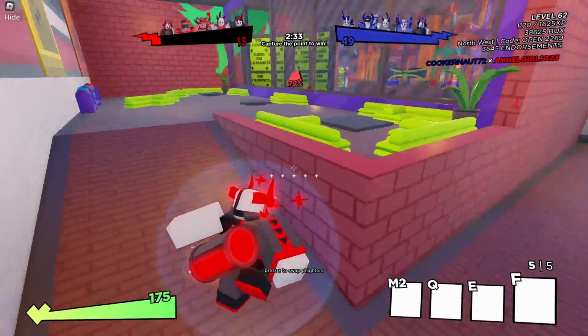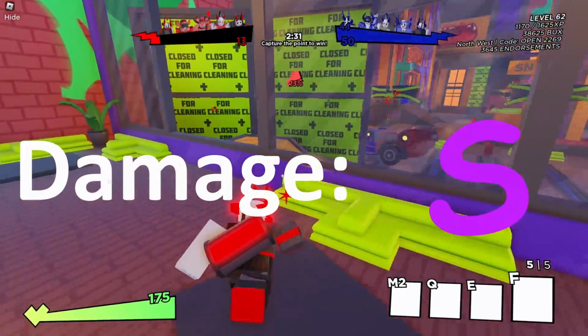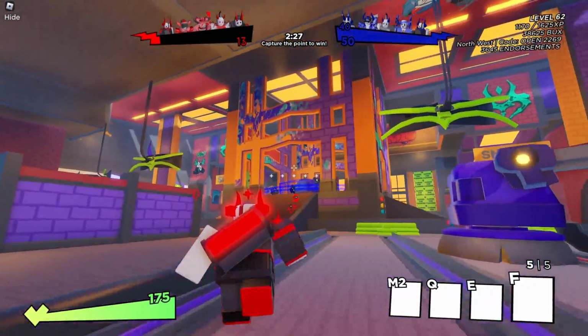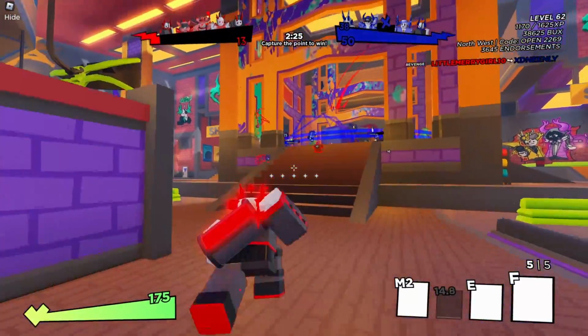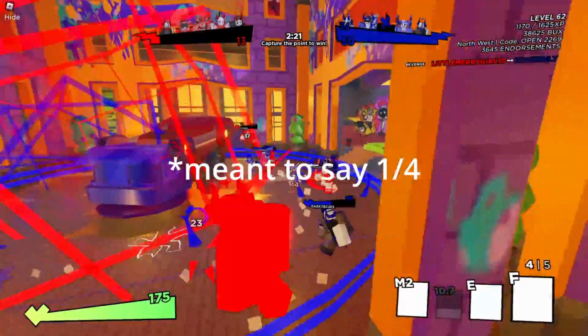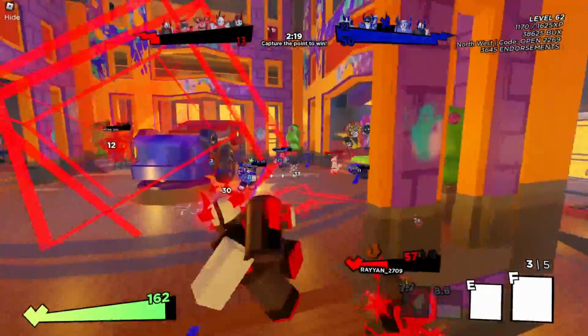Damage wise, Subspace is easily an S tier damage class. You can see katanas with the most health in the game go from like full health to like 3/4 within like a few seconds, because of the constant ticking damage and the debuffs that he applies.